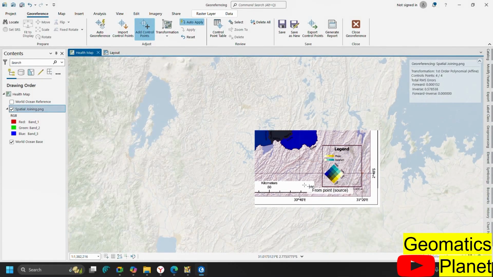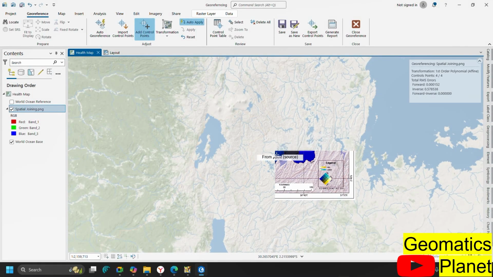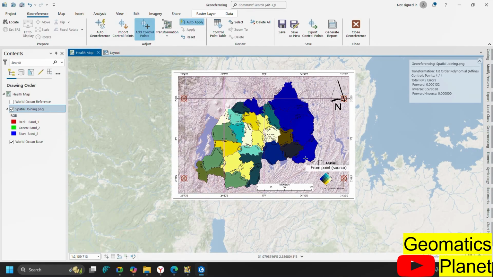So I click OK. If you look here, you see now that this map has perfectly fitted in Rwanda. How do I check that? The first way I can check that is, now when you click on save, that automatically saves this map for you, and it's geographically referenced. Now how do I know about this?